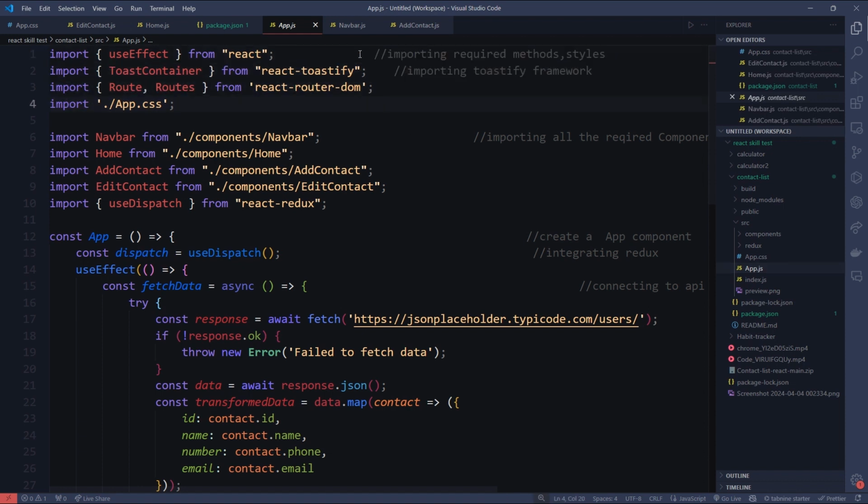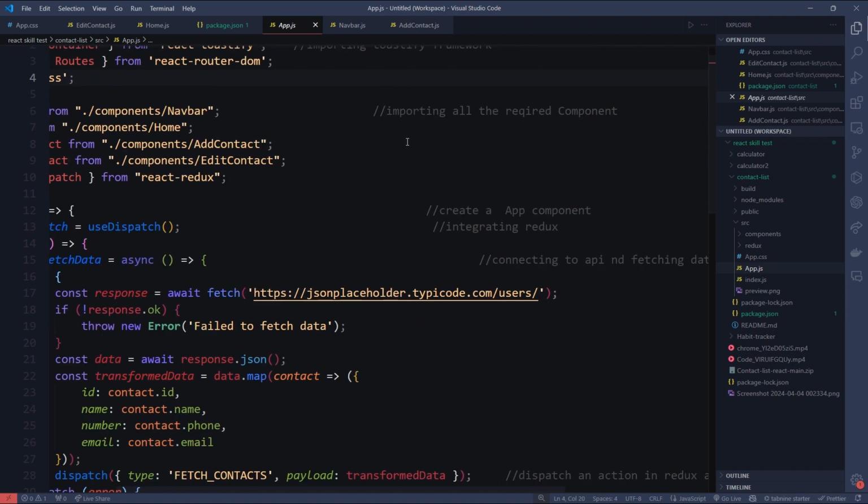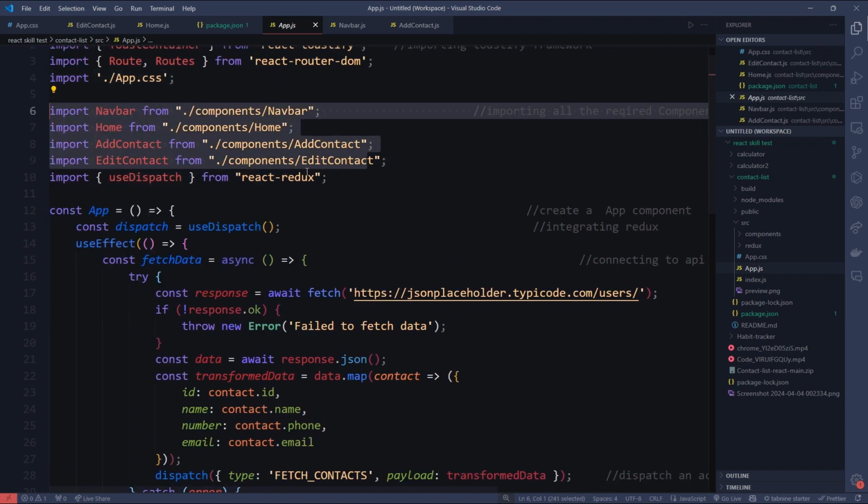First we imported all the required libraries, methods, styles and some frameworks also. We imported the useEffect method and ToastContainer. It is a React free open source framework, Toastify, to notify the user what is happening in our application. We imported routes and some styles, and we created all the required components from the source.